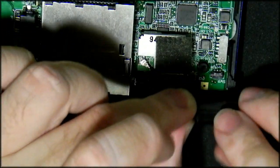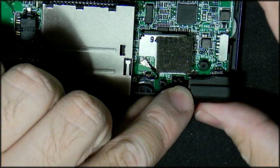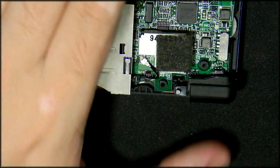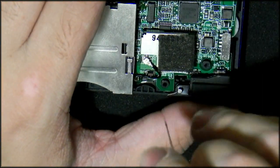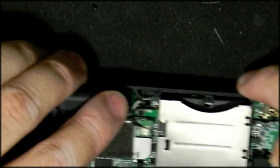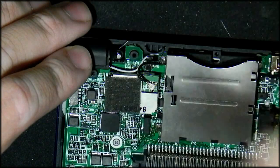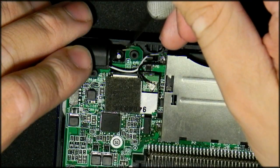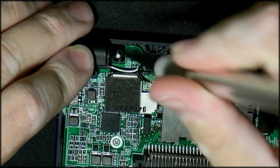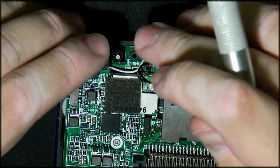Trust me, this looks easier than it actually is. It's one of the, how can I say, most difficult parts of this. Especially the right one, for the right hand side, it really doesn't like playing with you or cooperating. So you have to press that in, hold it down.